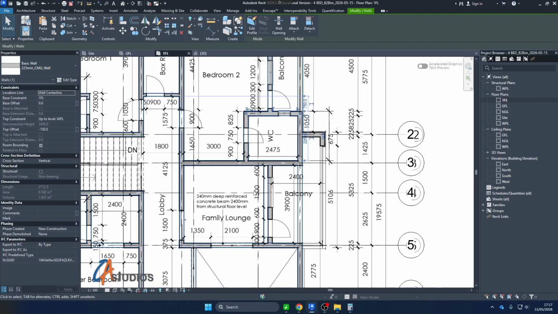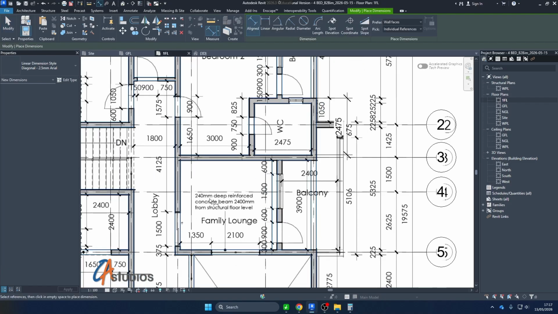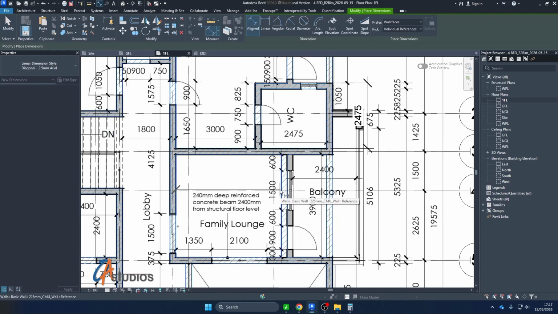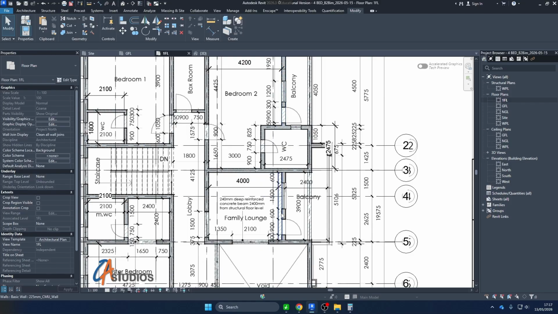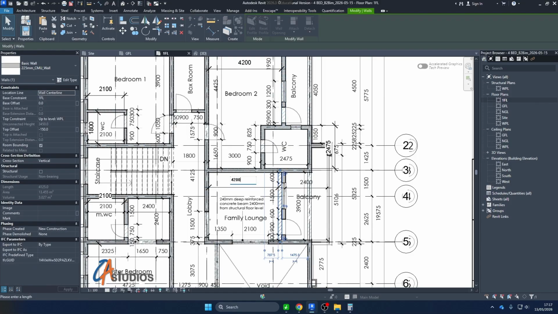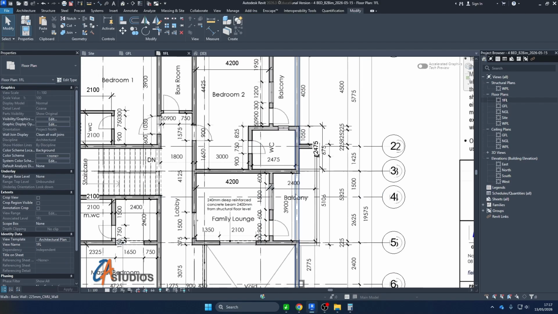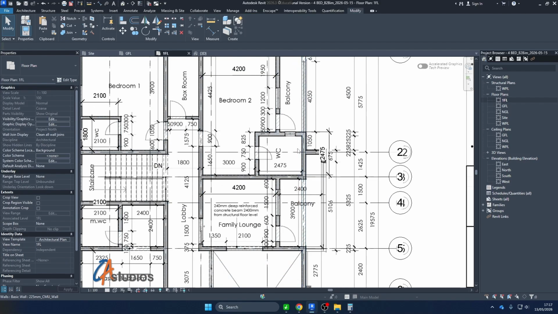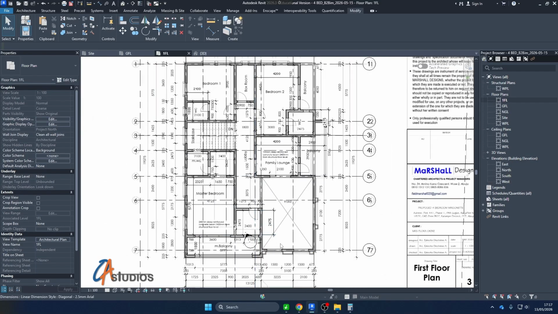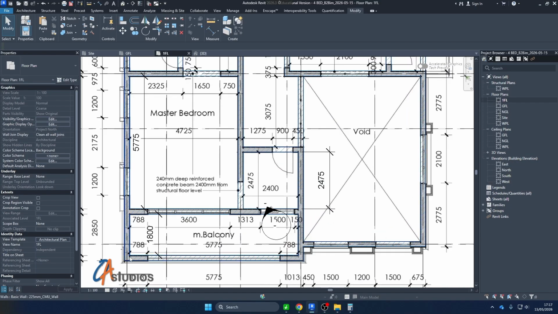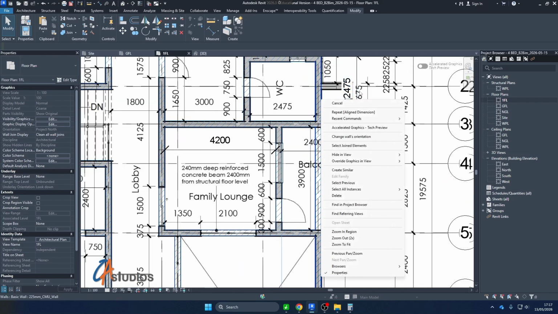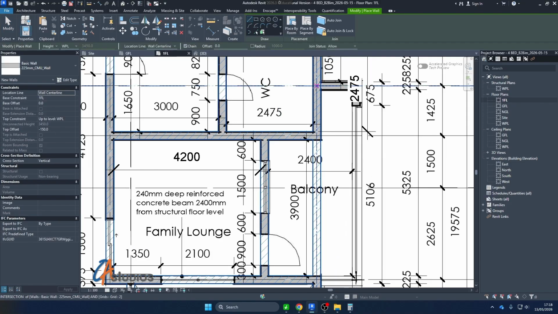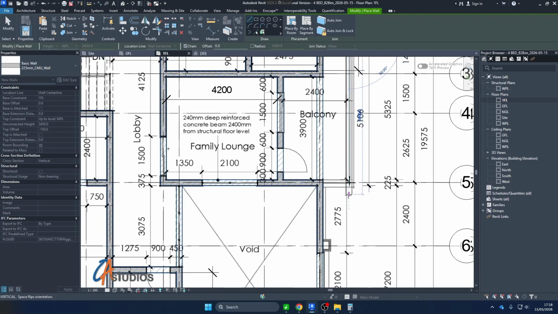Where else? Here, family lounge. I think it's 4.2, same alignment with this, so I can just book that for 200. And where else? I've aligned this so it's typically aligned. So let's get out this balcony from here to here and here.